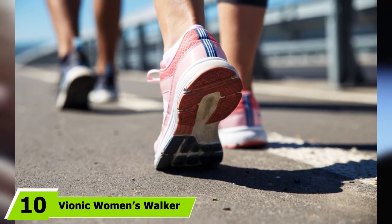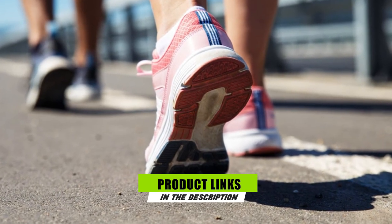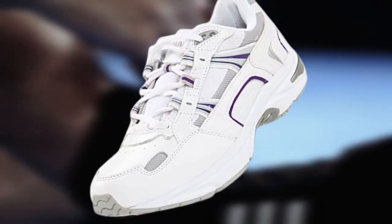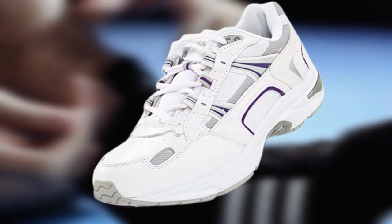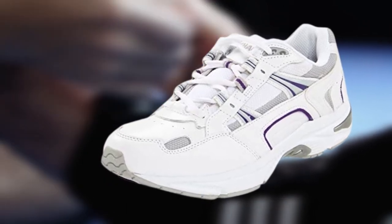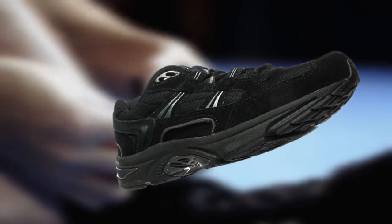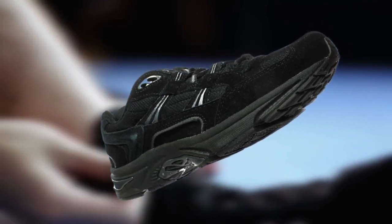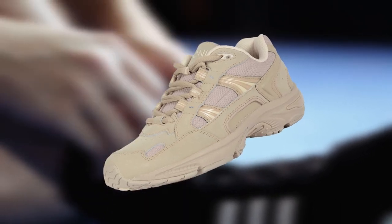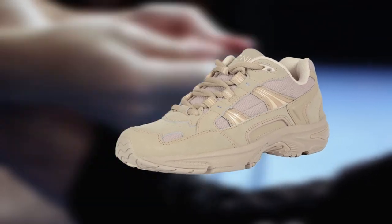Finally, the number 10 position is dominated by the Bionic Women's Walker. Are you searching for walking shoes designed with orthopedic features to enhance comfort during workouts or long active walks? The Bionic Women's Walker features a removable biomechanical orthotic with arch support and heel cup for foot functionality. These features are useful in relieving pains in the arch, heel, knee, back, and plantar fasciitis, keeping you moving in great comfort. Comfort is guaranteed thanks to the ortho-heel technology that provides a solid foundation and secure fit. The upper is made from 100% breathable polyester mesh lining and full-grain water-resistant leather, with a padded collar and action lacing system for a secured fit, and a firm thermoplastic heel counter for extra stability in the heel area.